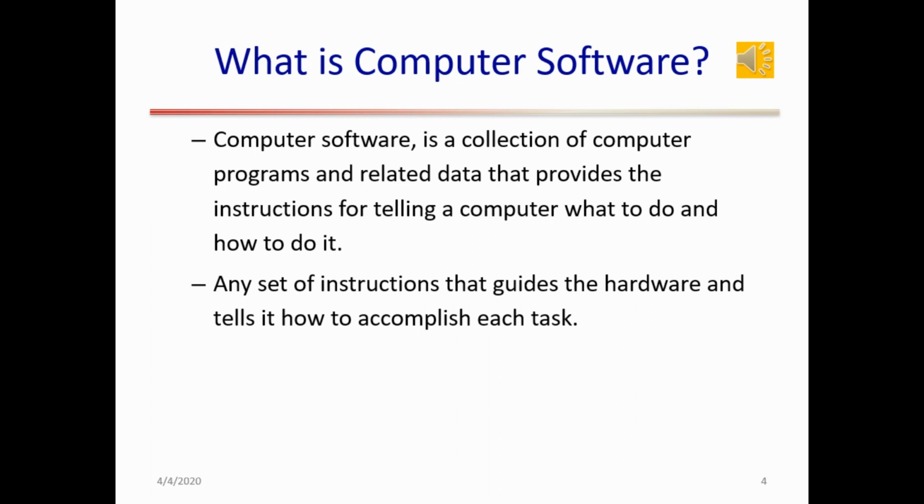The program will tell the computer to read your data like your name, your ID, and your group number, then to read the courses that you are studying and your marks in each course. If this data is in a file on the hard disk, then the program will tell the computer to get the file from which part of the hard disk. Then the program will tell the computer how to calculate your GPA, and then it will send an instruction to the printer to print your transcript. So again, the software is all the instructions that guide the computer hardware how to work.